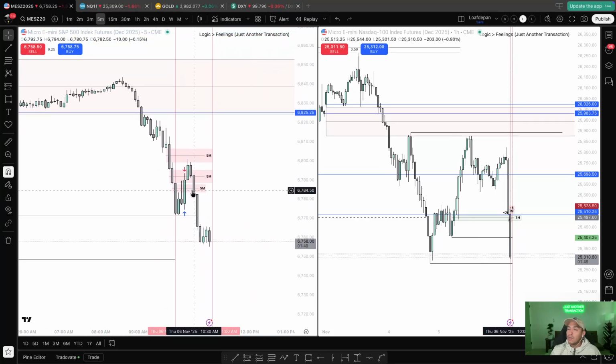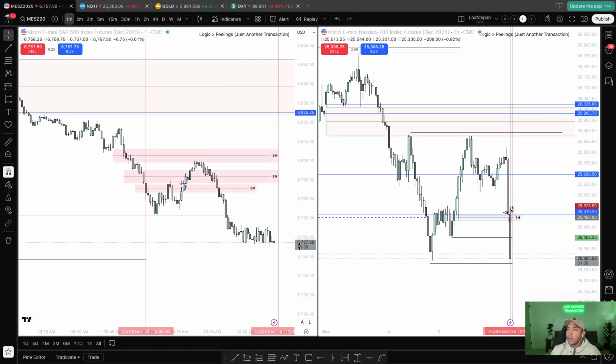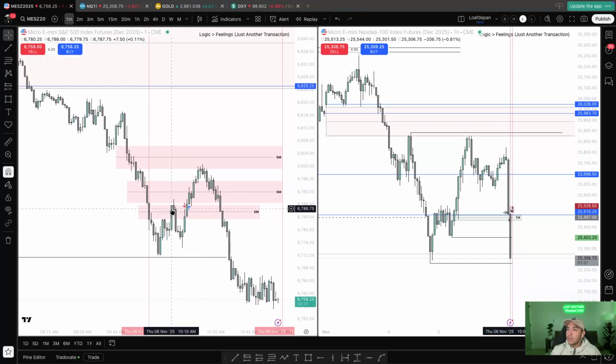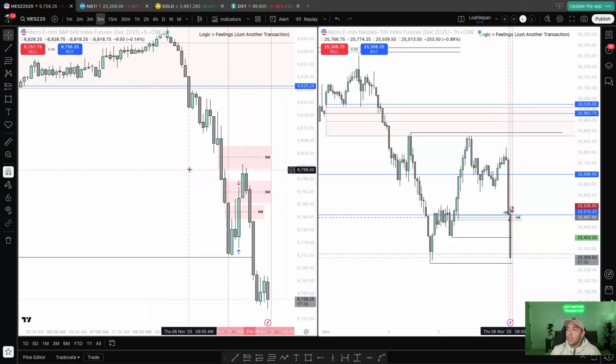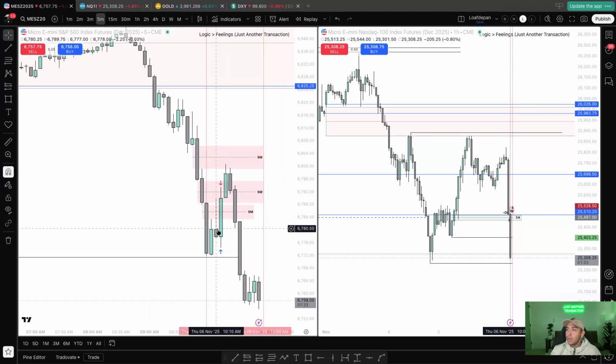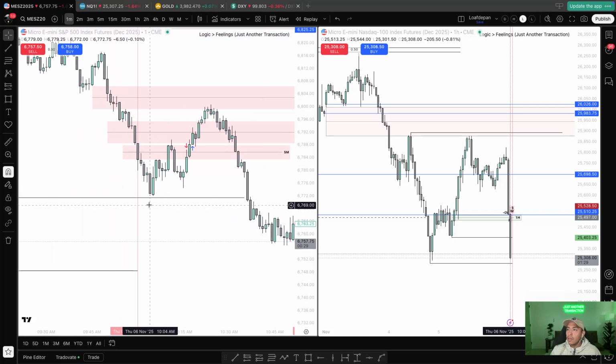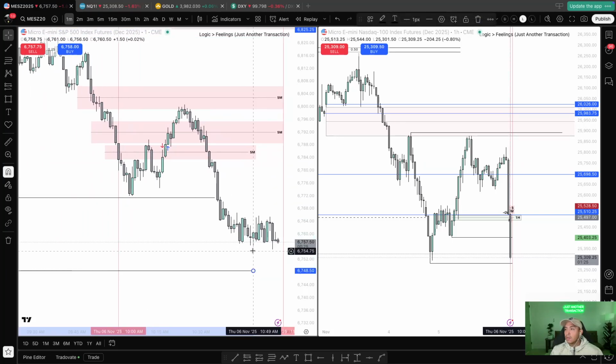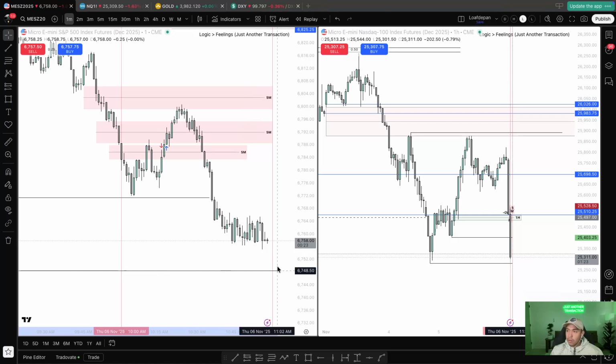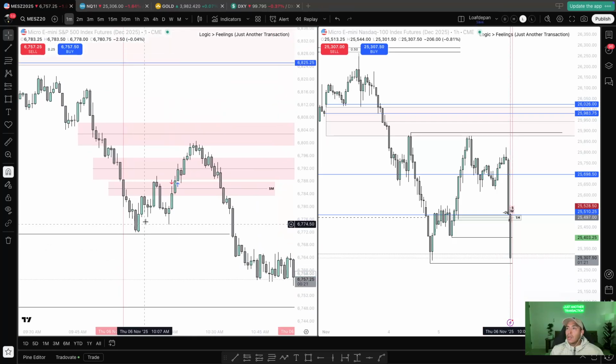It's just way too far into a discount, and we need to see a retracement into some form of premium, especially after leaving these unmitigated PD arrays. It's a very newbie mistake, but I'll explain exactly why I took the trade. So we were coming off the 5 minute, as we can see. We have a very nice close on the 5 to continue lower. And I was pretty convinced we would probably continue lower to previous day low, which we still haven't met, but we're still working our way there.